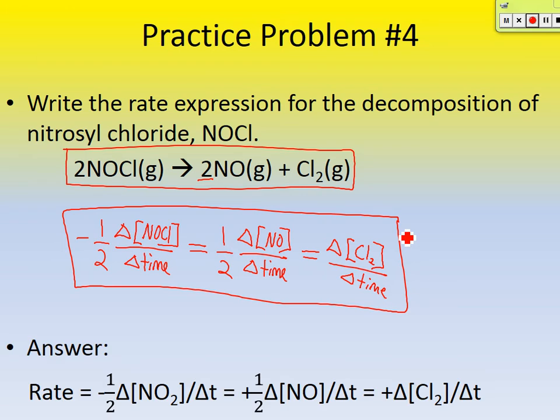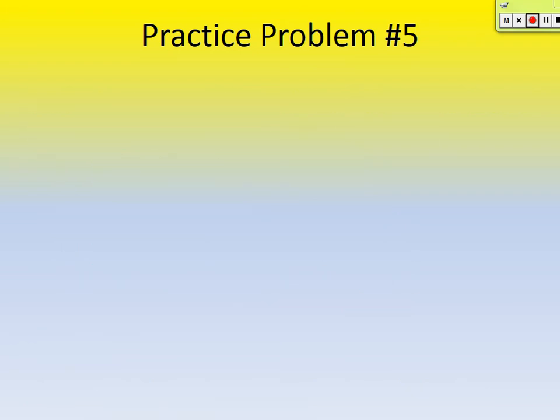So let's make sure we got it right. And yes, we did. Okay, now what I would like to get into is how a chemist would actually use this information. How would they use the rate expression in chemistry? We're going to quantify it and figure out different rates now. So let's go to practice problem number 5.